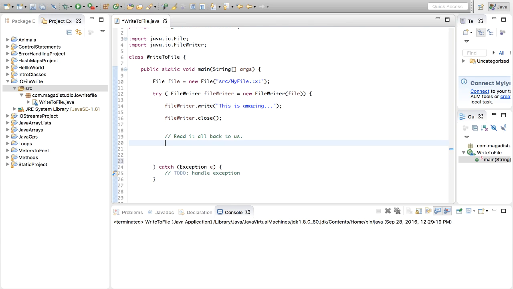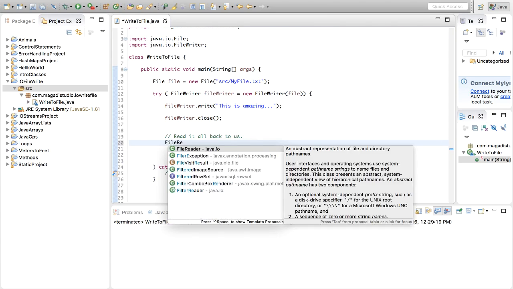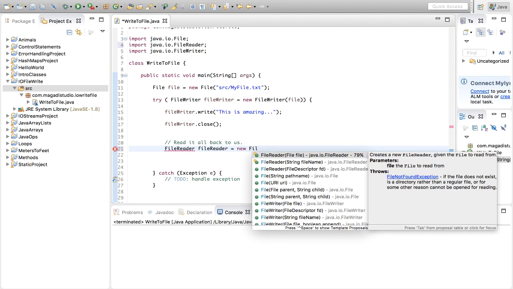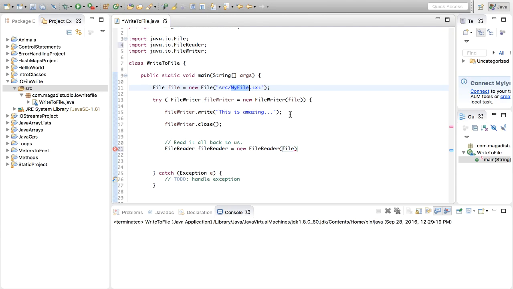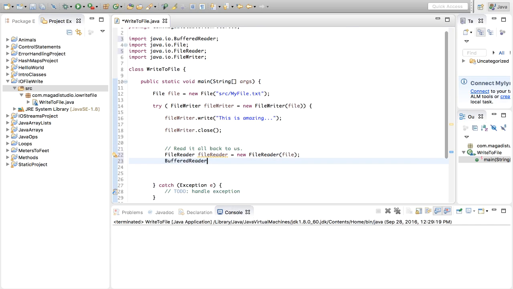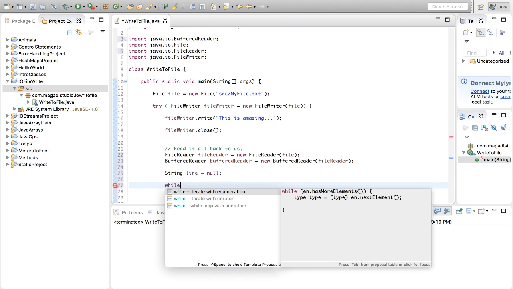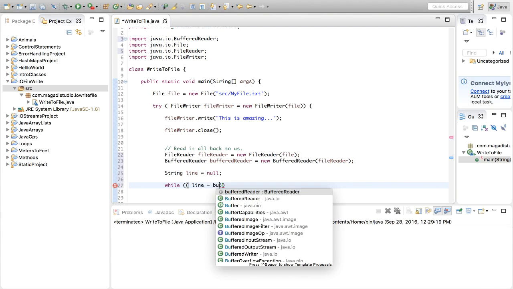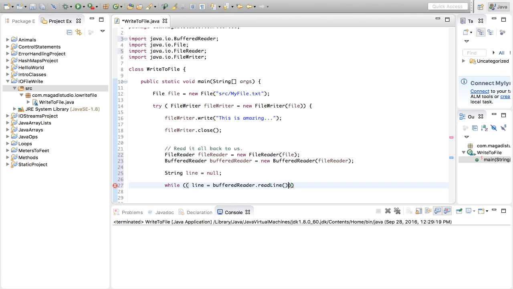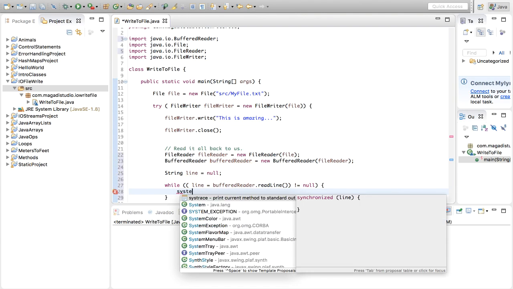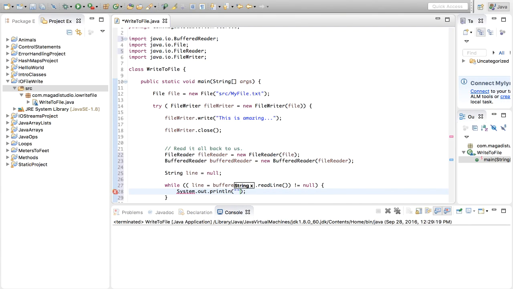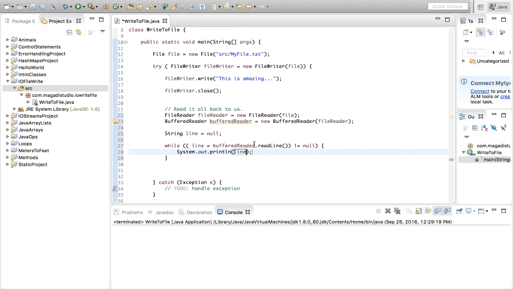All right, I'm sure you've managed this, so this is how we would do it. So FileReader, I'm going to call this fileReader, is equal to new FileReader. We have to pass in our file, which has our path to file, and then we're going to have to create a BufferedReader. Then we pass the fileReader handle there. I'm going to create a string called line, set it to null, and then we can say while line equals bufferedReader.readLine, while all of this is not null, we are going to then read everything. So we can say System.out.println, and we can pass in here line. Line will have what we have written in our file.